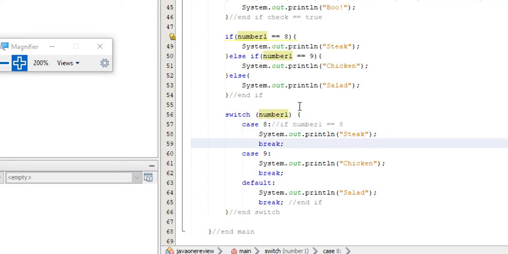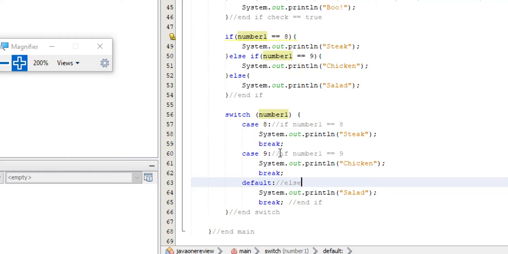And notice I've got my steak, just like I do up here. And then I have this break, which I'll explain in a minute. We've got if number 1 equals 9. And then the default is basically just the else. If it's not any of these other numbers, it'll run the default.